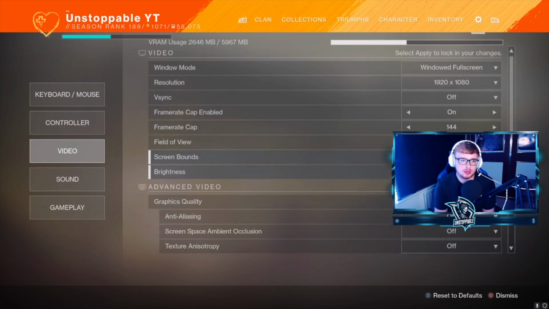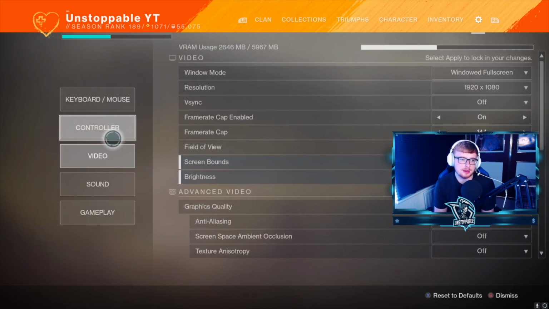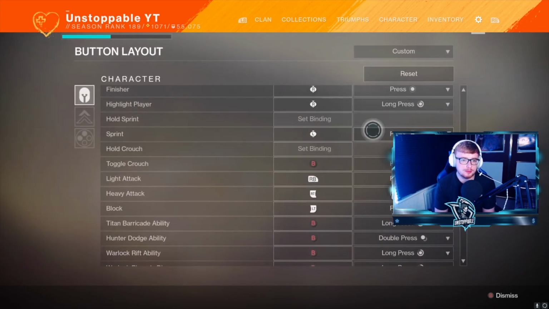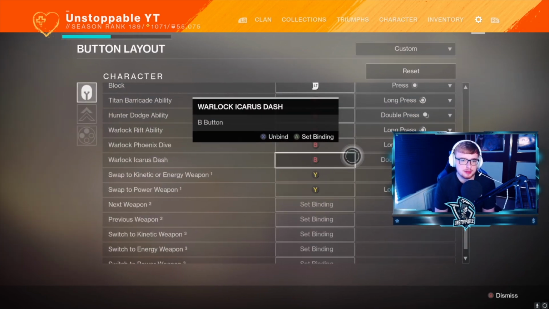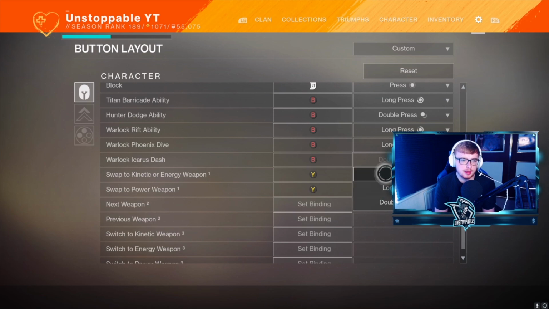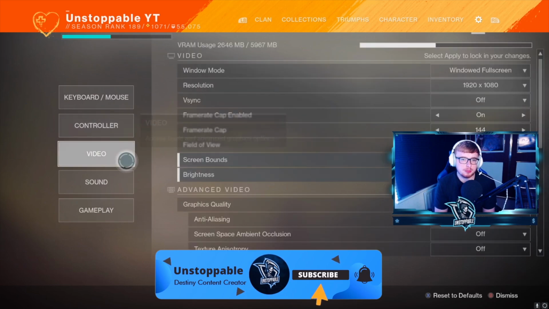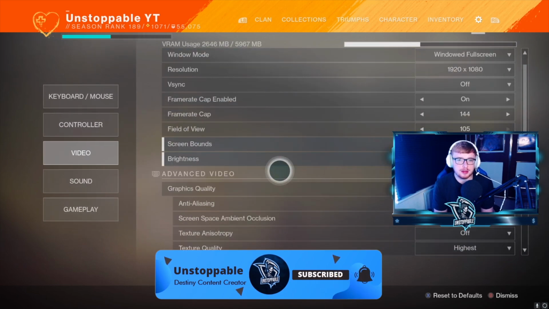Now I'm going to talk a little bit more about the PC settings. If you're on console, then that's pretty much the tips I've given you with changing your keybinds, that sort of thing. It definitely helps, and it's definitely one you need to check out. But right now I'm going to show you the video and graphics settings that I run.